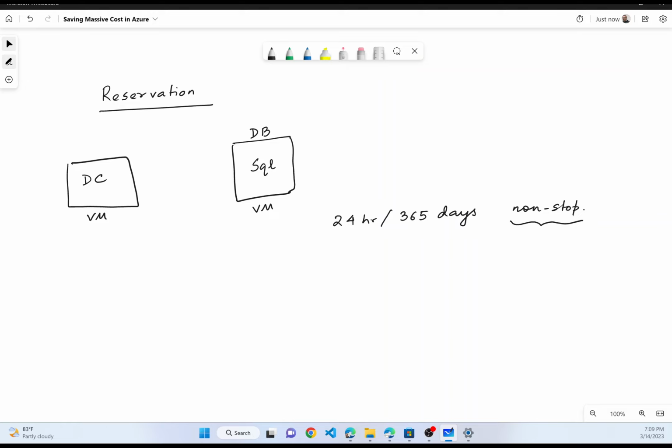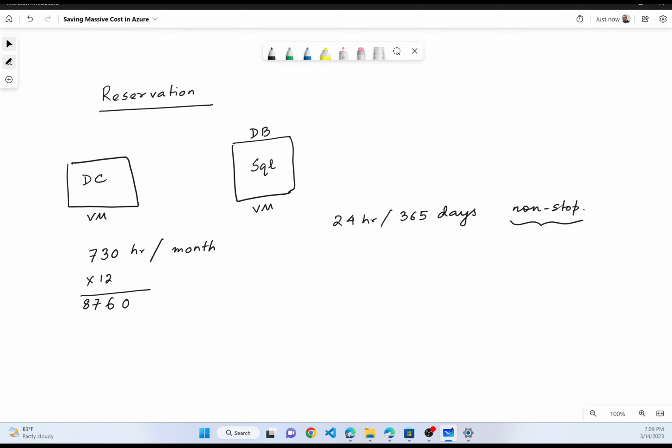Yes, I know if I do a rough calculation like 730 hours a month, which essentially means that times 12 is whatever that value is, and then you end up calculating, I think it is 87, something of that sort.